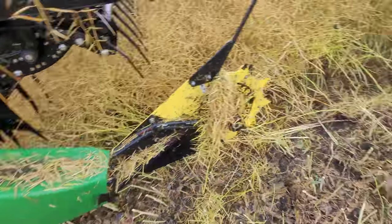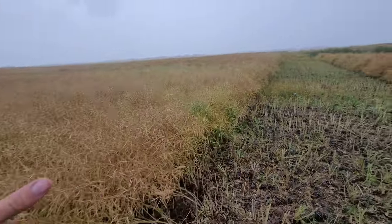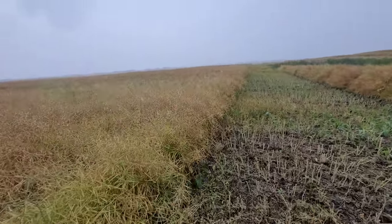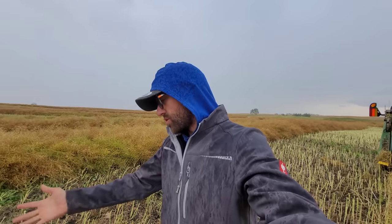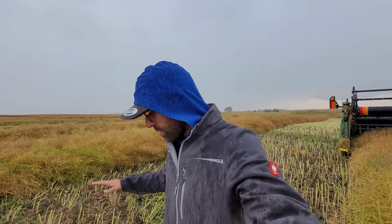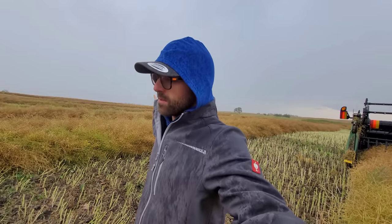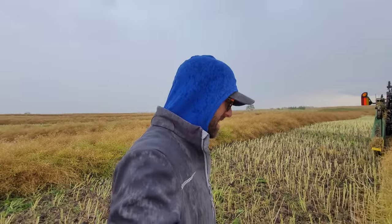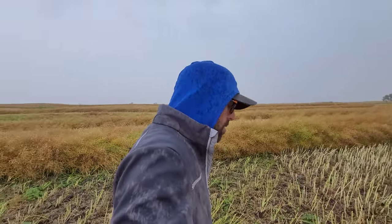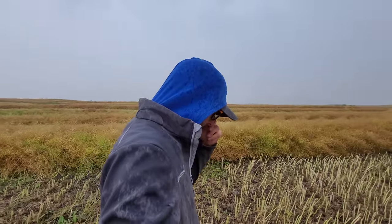But the downside to that is if you have a really raggedy crop, which this one is not, but the field we come off of, it was just laid freaking flat and we were having a terrible time. It was dragging on everything. And seriously, it was probably only 14 inches off the ground because it was laid flat. Not fun to swath, not fun. Actually just thought about spraying it and straight cutting it. But anyways, we probably still will do some straight cutting, but I definitely want to get some swathing done.